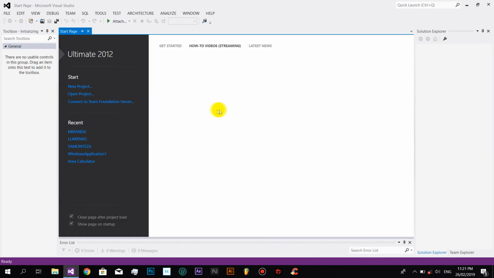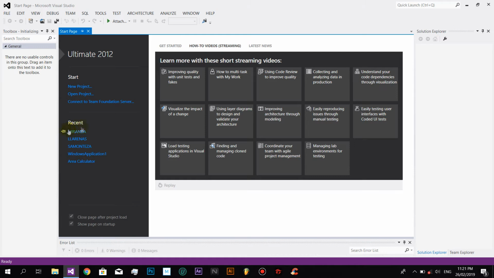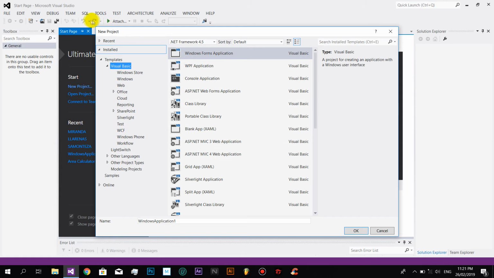I have a couple of projects in here, since I used this a couple of days ago. To create a new project in Visual Studio, all you need to do is click on New Project. If you have previous projects, you can click on Open Project. So let's start with a new project. Since we're going to use Visual Basic, under Templates, click Visual Basic, then Windows Forms Application.